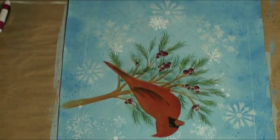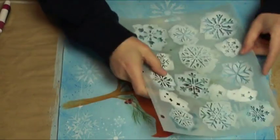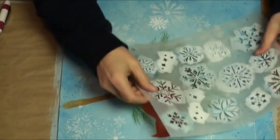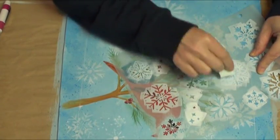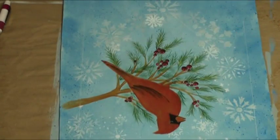I'm going to poke on another stencil over here. Let's get a medium size-ish. Let's not use the same one that we've used all over. Something easy to cut around would also be a good idea. Let me do this guy. Okay.